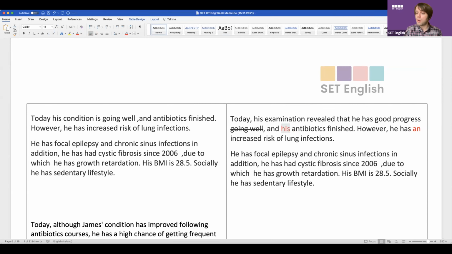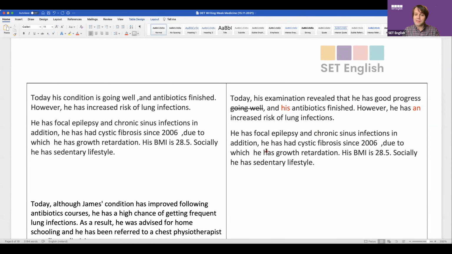I'm going to talk about this tomorrow. His and the, they function in the same way. Like they're saying this one, right? If I say the cup, I'm saying this one here. If I say his cup, very often it kind of means this cup here. Okay, I'll talk about that tomorrow in more detail.